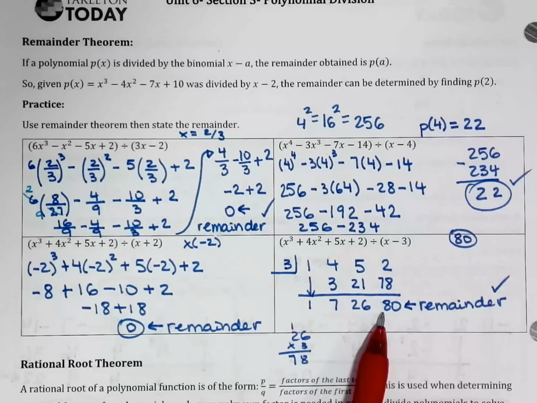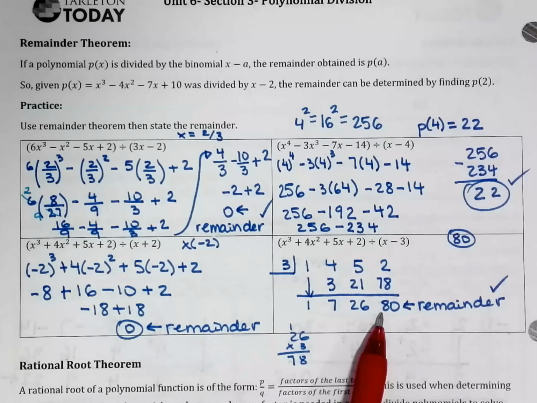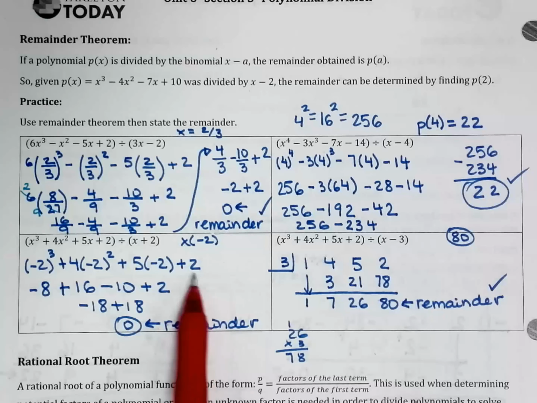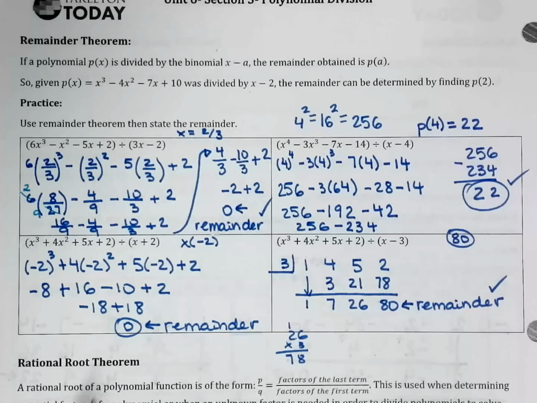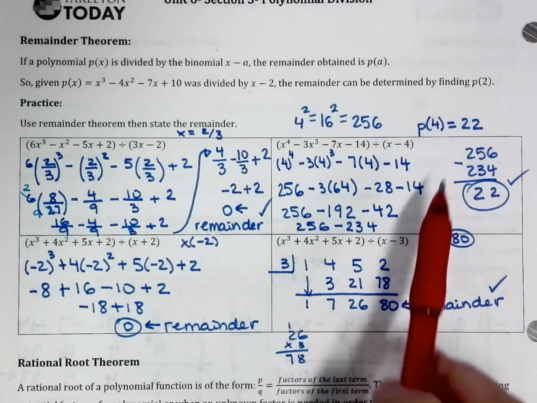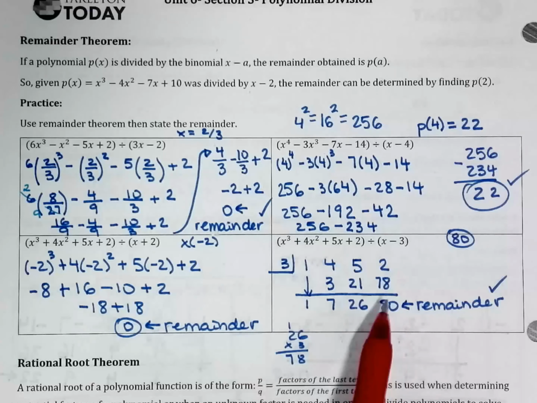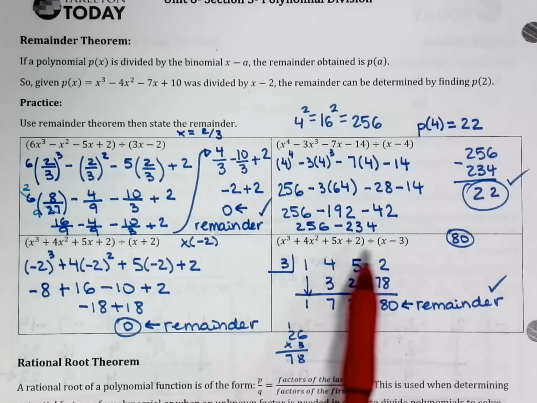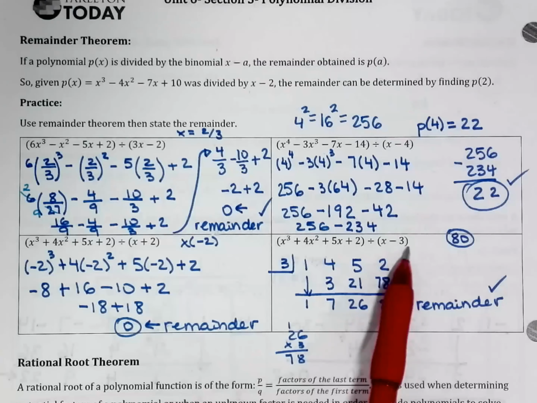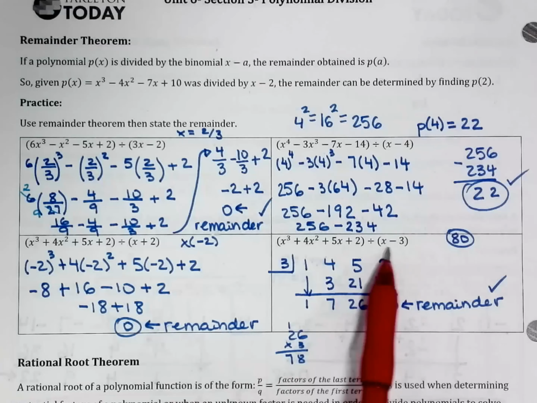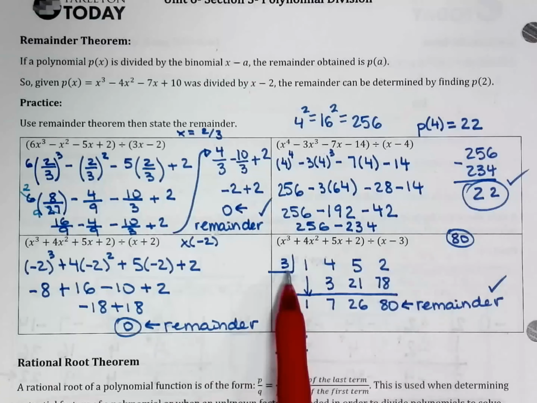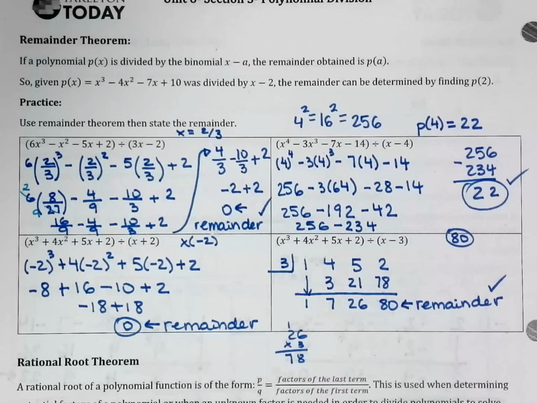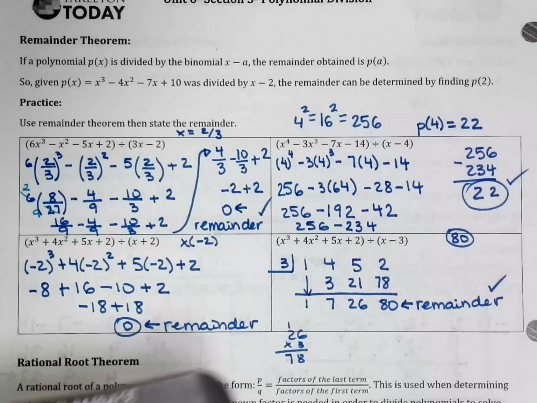So on the last one, notice how I just did synthetic division, just to prove a point. So I did synthetic division because I was tired of using the remainder theorem. So you can go back and forth between using the remainder theorem or doing the synthetic division. Synthetic division, when appropriate, of course, you have to divide by a linear factor right there. Then it's nice, super fast. And then the remainder right there is 80.